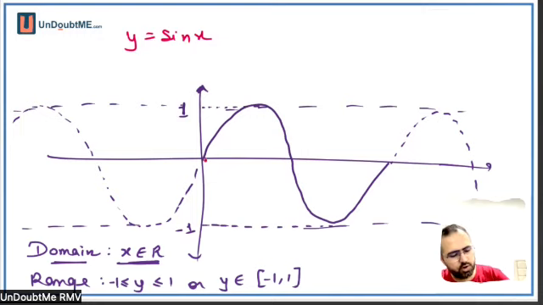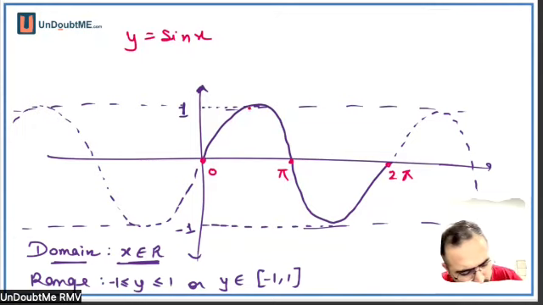Okay, so let's move on to the further analysis of this graph. We will be analyzing only one cycle, starting from 0. This is pi and this is 2 pi. Once again I am back to radians because this is a graph. In a graph, it is wrong to write degrees. In some questions you may get it, but that doesn't mean you should write it. You should always write it in the form of radians. So please be very clear, pi will be 180 and 2 pi will be 360. Sine has one complete cycle between 0 and 2 pi.